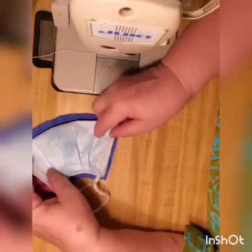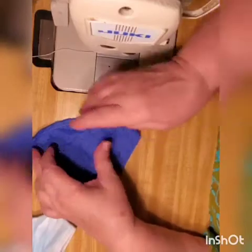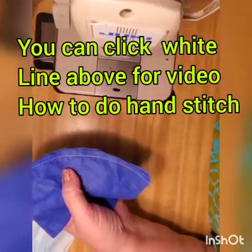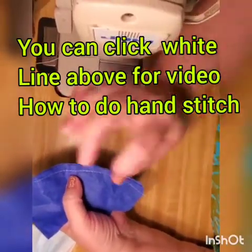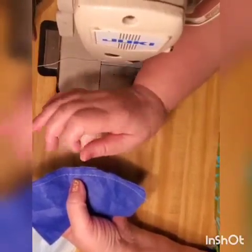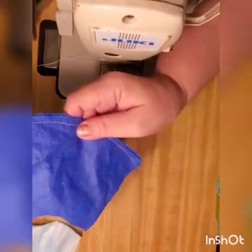What you do is cut your Walmart bag or any grocery bag open, place the surgical mask on it like a template, cut around the perimeter, and stitch right here. If you don't know how to stitch by machine or don't own a machine, I'm attaching another video to this one — just click on it. It will show you how to make a fully handmade mask that passes the same test as an N95, made from the same shopping bag. You can make it in a few layers to make it work better.